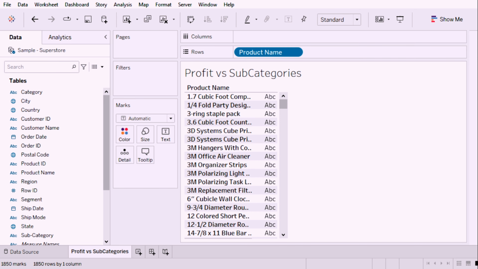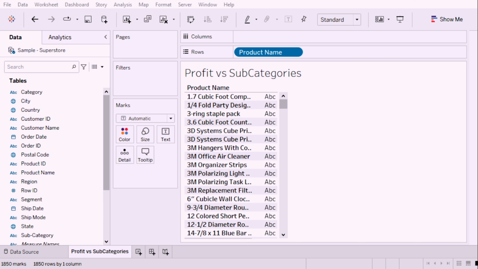All right. So once you do that, now what does it mean? You understand, right? So product names are there. It was asking that there are so many products. Do you really want to do that? Right? You said yes. Okay. Now I will say I want to see. It's not a graph because I just brought only the names over there. I'm not going to plot anything out of it.